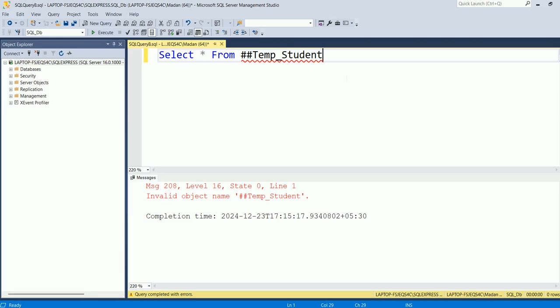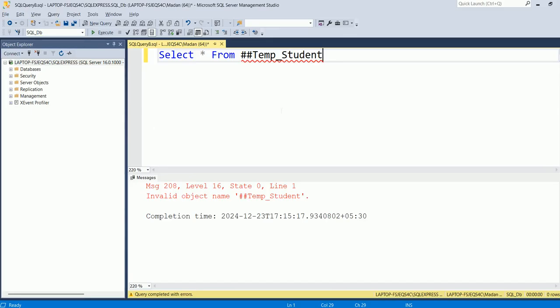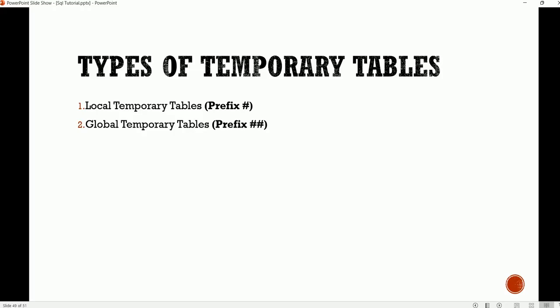I hope you guys are getting it. I hope you got one of the basic and important differences between local temporary tables and global temporary tables. Otherwise, the perspective is the same, just with this difference. We have only one difference here. If you have multiple sessions, the global temporary tables are accessible until the last session, and once all the sessions are closed, it will not be accessible, while the local temporary tables are accessible to the current session only. I hope you guys are getting it.